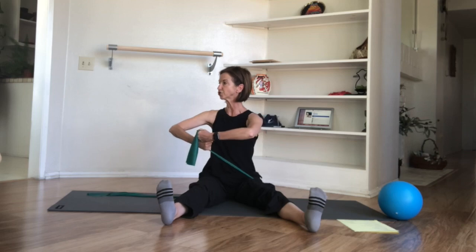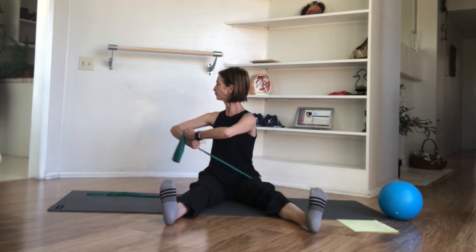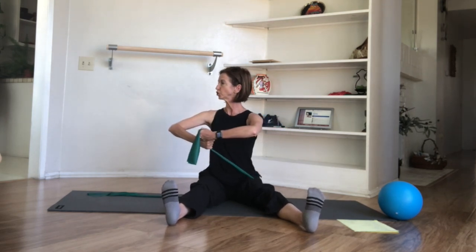We start with an inhale breath. As we exhale, we rotate the rib cage on the pelvis three times. One, a little bit further. Two, a little bit further. Three, and then we're gonna inhale to return. One, two, three, and return.